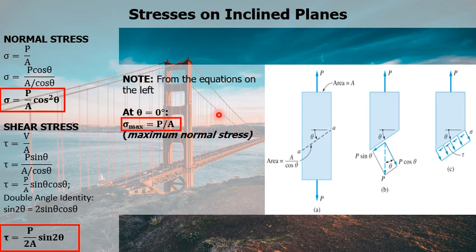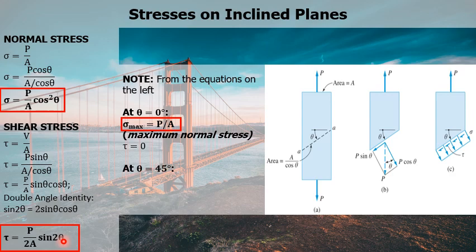So that is the maximum normal stress. How did we get 0 degrees as our angle? We derive that from maxima in differential calculus. Also, at theta equal to 0 degrees, the equivalent shear stress is equal to 0. Tau is equal to 0 when you substitute theta with 0 degrees.